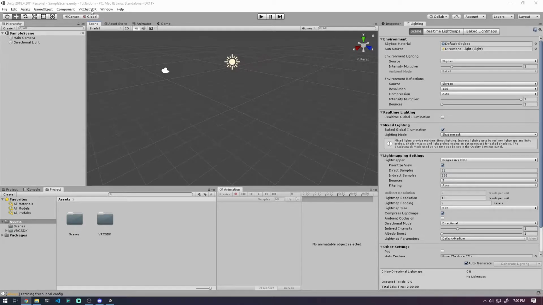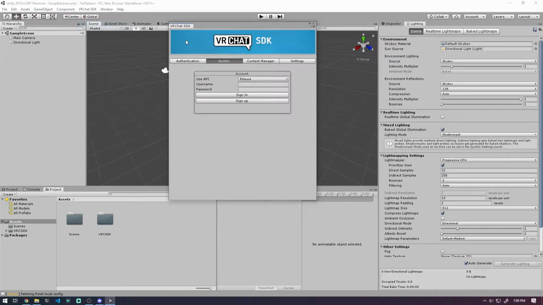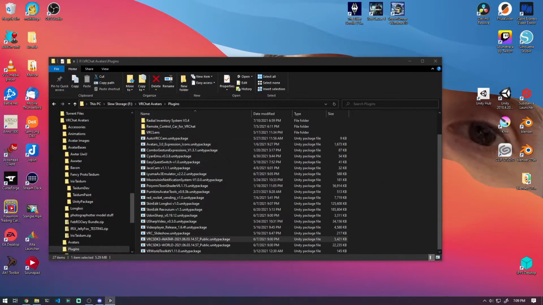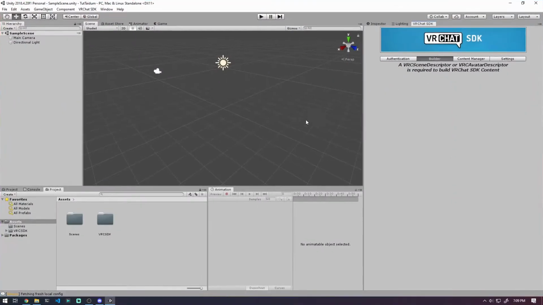We're going to go up here to the top. You're going to have a new option, VRChat SDK. We're going to open that, show control panel, and I just dock it right over here. And I'm going to go and sign in off screen, because I don't want you knowing my email address. That'd be gross. That'd be real gross. And get my one-time password. You should always have two-factor authentication enabled. That's just a good thing to have. So now we've got this set up.